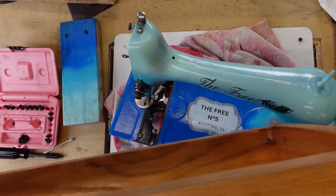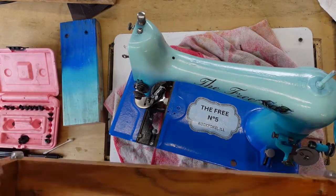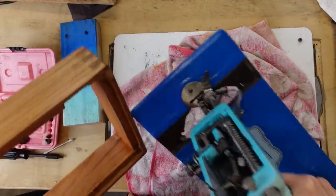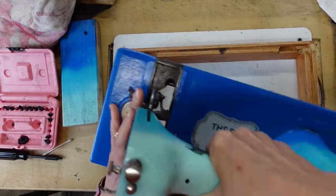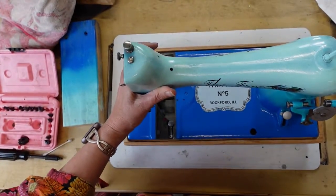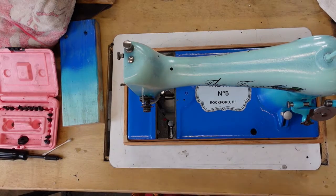I'm going to get her box — Mark made her a lovely little oak box with rubber feet on the bottom of course. I'm going to set her in here so I can get all my final pretty plates, presser bar adjustment, and everything done. Every time I stand up, the cat sits on my chair — have you ever had that happen?